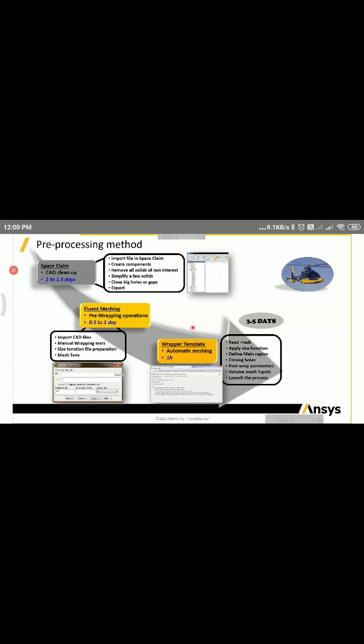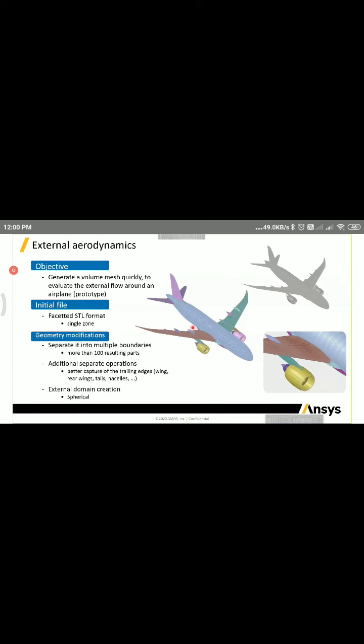Similarly, for class 2, this is the external aerodynamics model, and this is the scan data, STL data. So handling STL data is again a difficult task if you are not properly getting the model. So again, you have to go back to the faceted data and repair if there are some issues. If you see this right bottom image, this is all the faceted data, the triangulations you can see. Right? So this is not the mesh, but this is the data, the CAD model itself, which is the faceted data, which is the STL.